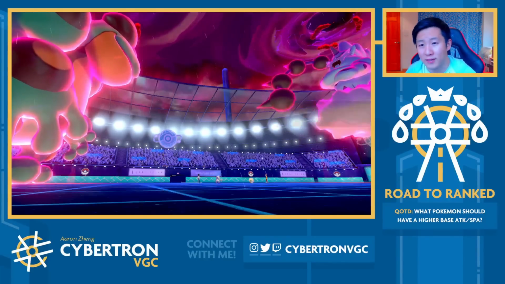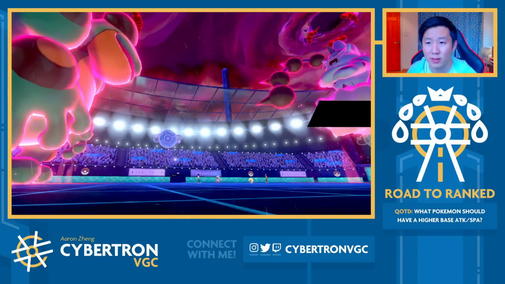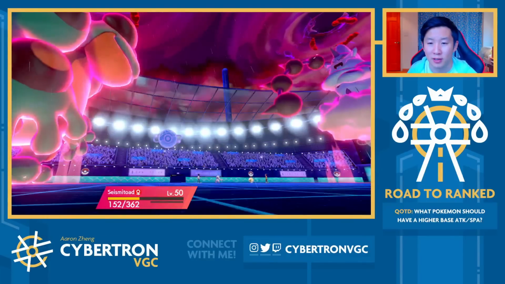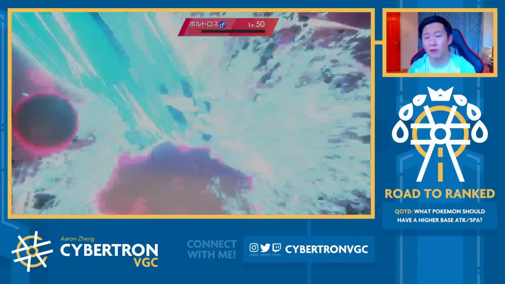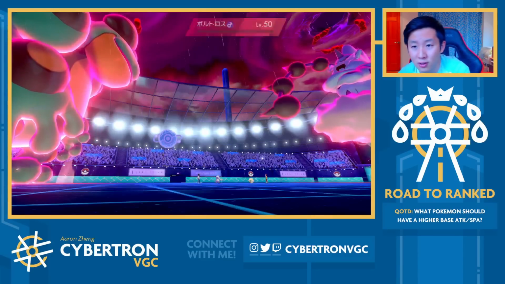And while this activates Defiant, because my opponent never set up Tailwind, I don't have to worry about it. So you always want to be very careful when you intentionally activate Defiant, but in a position like this, we're totally fine to go for it. And now we'll get the knockout onto Thundurus. Now this game is still far from over, but once again, the good thing is that my opponent cannot set up a Tailwind at any point in the match.